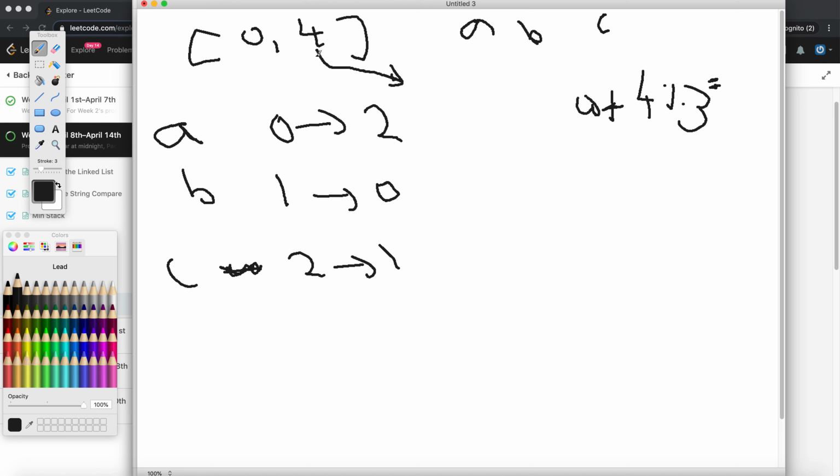So I can do this, that I know that I have to move 4 in reverse direction. I can find what would be the place value if I move it to positive direction, right? So positive value would be 3 minus, if I do 4 modulus 3, this will give me 2.